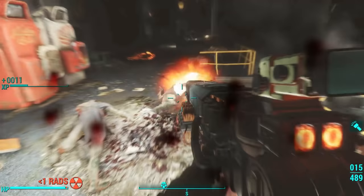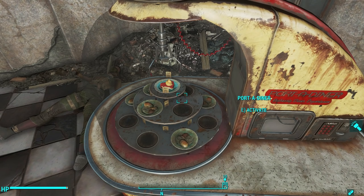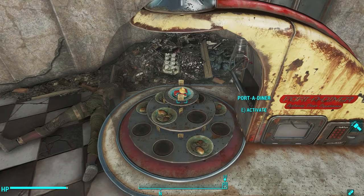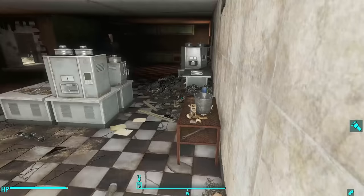The Porta-Diner is a cool little gadget that has the same wonderful curves as the Eatotronic — the art design for these vending machines is superb. This vending machine actually acts kind of like one of those claw minigames you find at the fair or inside arcades. You go up to the Porta-Diner, activate it, and a claw will go down and try to pick a perfectly preserved pie from the top of the food stack. There's a bunch of moldy rotten food all around it, so presumably some sort of preservative inside the pie has kept it fresh for 200 years.